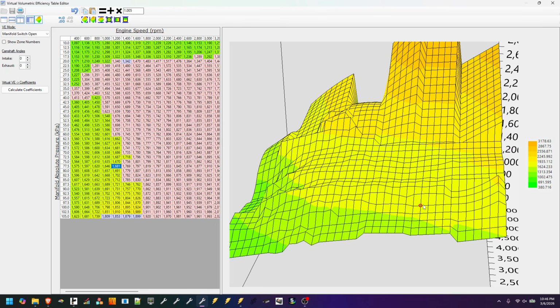Now here we have a challenge, right? I'm going to swoop this way to the left over here, but I'm also looking on the right side, I'm going along with the map, but on the left side, I'm looking where my data ends. And this is, of course, frustrating because you can see over here in the lower map regions, it wants more air, but then it naturally starts to taper off right here. So, what do you do? This is one of those things where you really need to use tap up, tap down. You need to go uphill, downhill at different throttle positions, and really try to hit these cells and try to predict it.